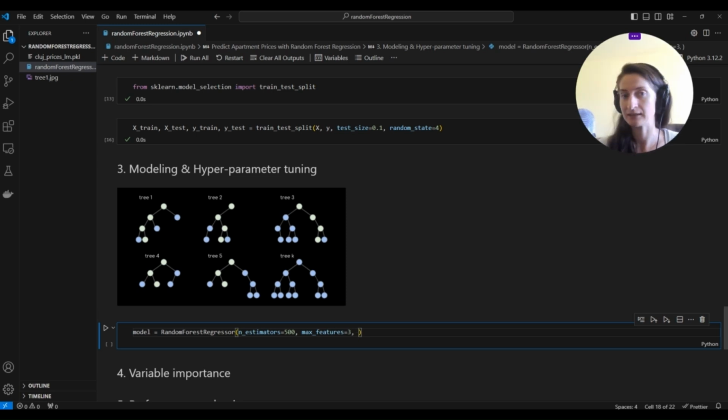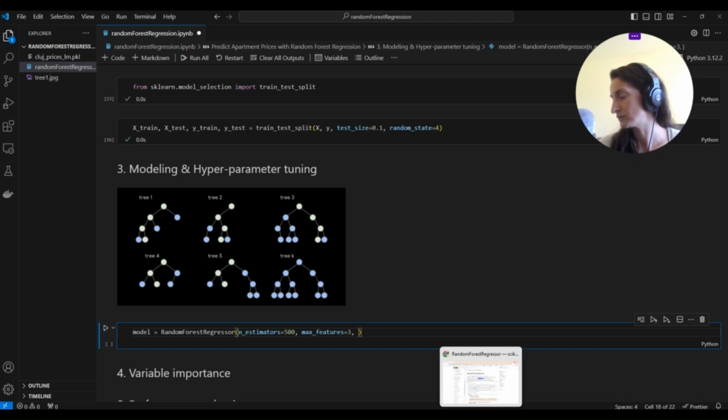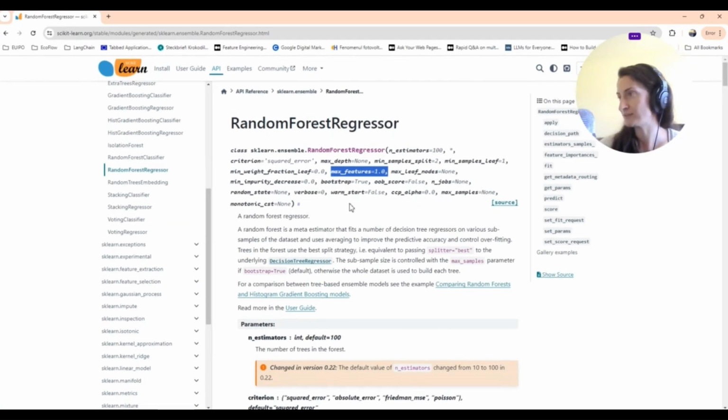The next thing that we can specify is how many observations should be sampled when building each tree. So this is the second source of randomness, and these are sampled with replacement, and that's going to be the max samples.